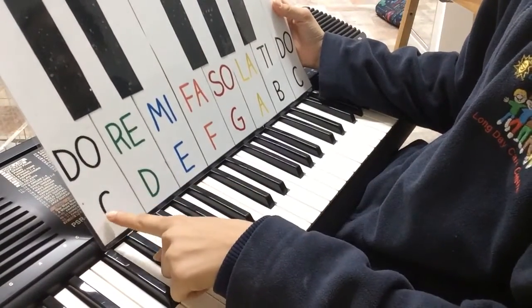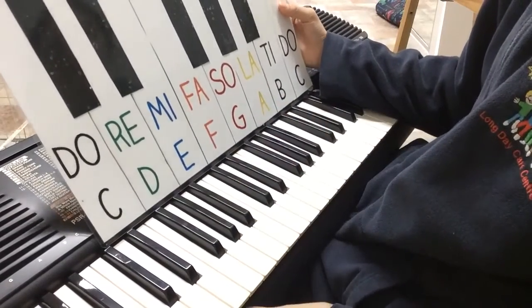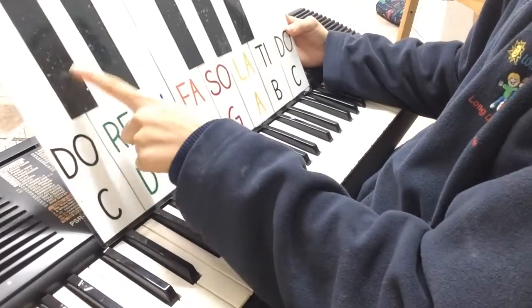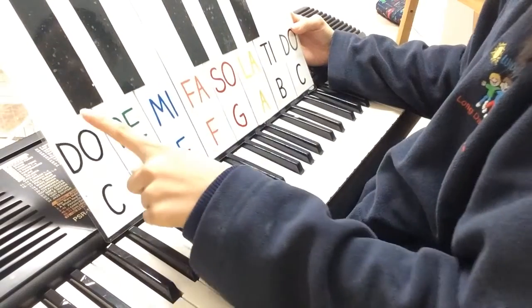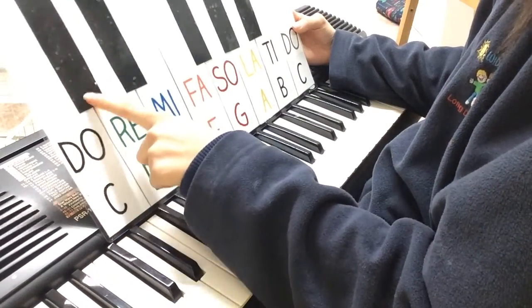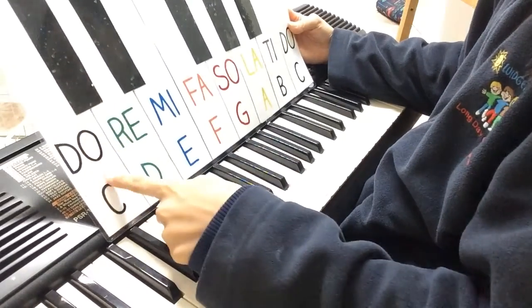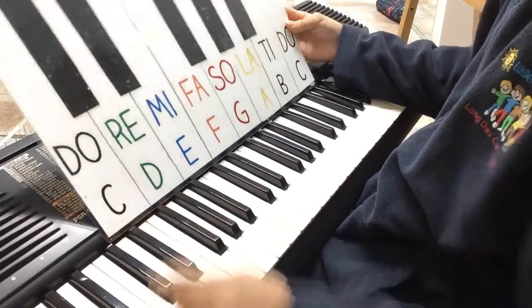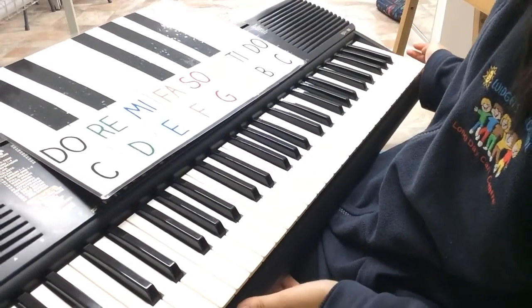So we've got our musical alphabet here. Let's see if we can try to find C. So remember, we've got our 2 black keys and we've got 3 black keys here. So when we're looking for C, we're going to find our 2 black keys and we're going to look a little bit down to the left, and that's where our C is. So let's have a look at the keyboard. Let's find our 2 black keys.